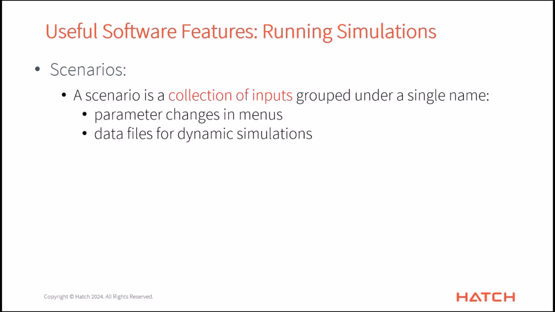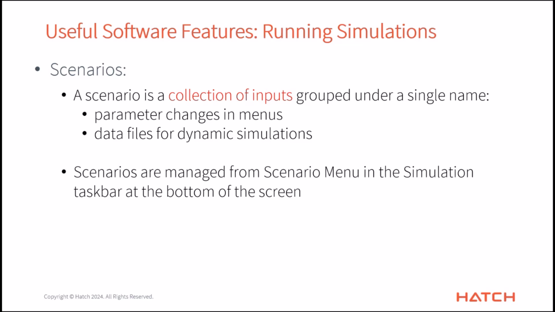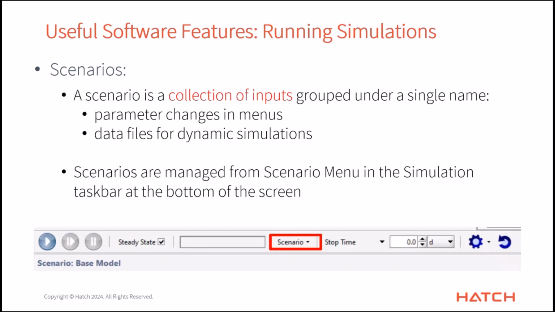our scenario function. Now, scenarios, we've actually done an entire webinar on this in the past. Scenarios is something where you are creating a collection of inputs and you group all of those inputs together under a single name. Those can include things like the parameter changes in the menus. It can be data files that you are associating with your simulation such that it's reading data from a file. And then you give it a name, and then you can create as many scenarios as you like and easily switch between them by using this scenario menu at the bottom of the screen.